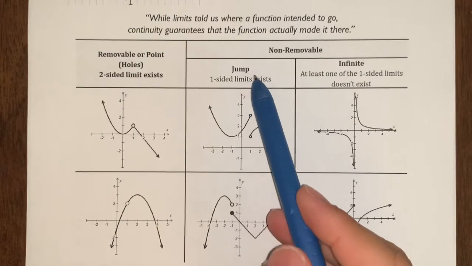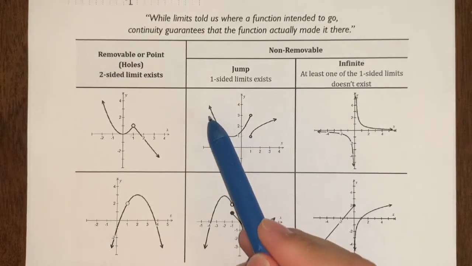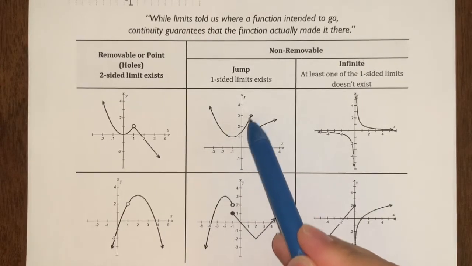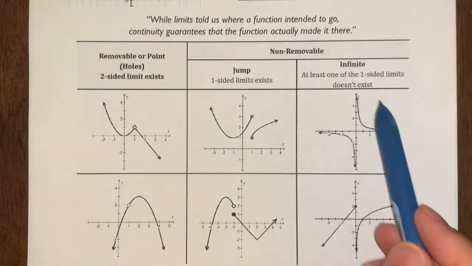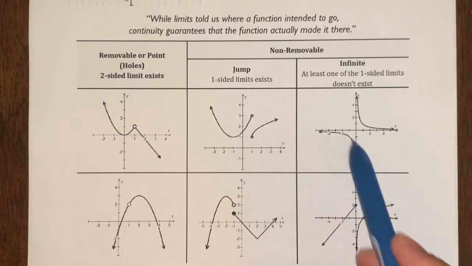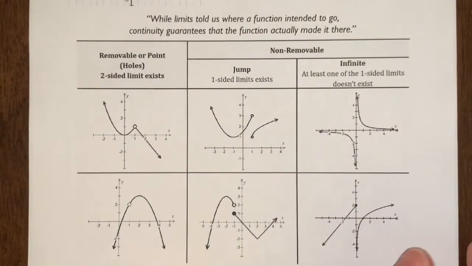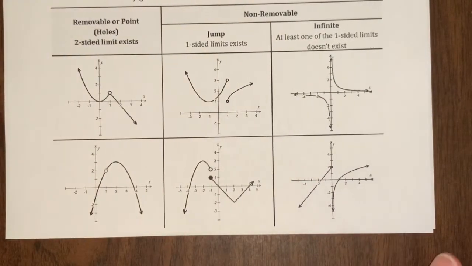This is called a jump discontinuity. So if there's a jump discontinuity, that means that the graph goes on over here, but then it jumps to a different place at that x value. So that's a jump discontinuity. And then, of course, we have asymptotes. When you see any sort of asymptotes, then it's obviously not going to be continuous because you're stopped by that asymptote. All right, so those are the different kinds of discontinuities that you would have for this section.